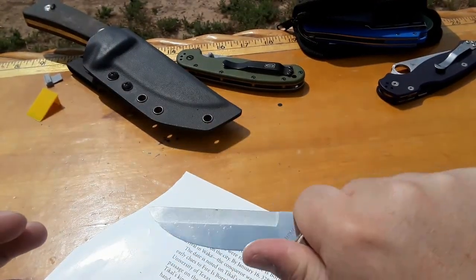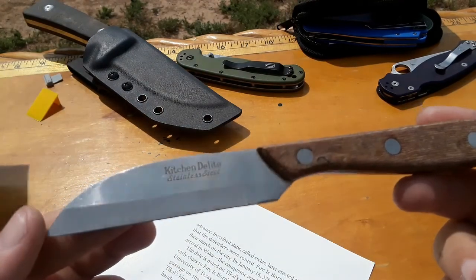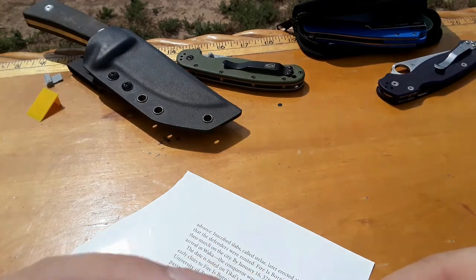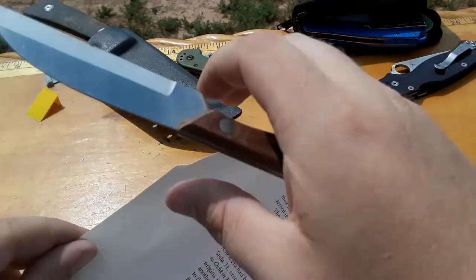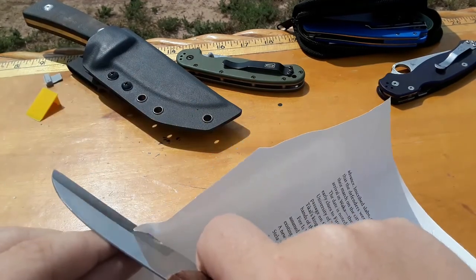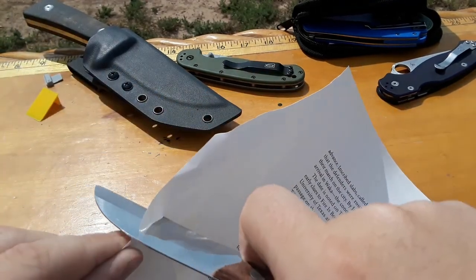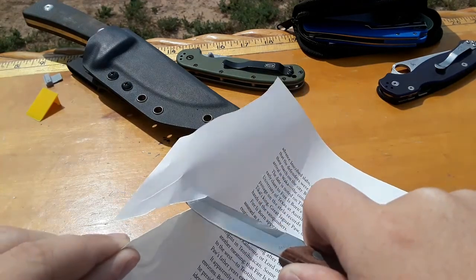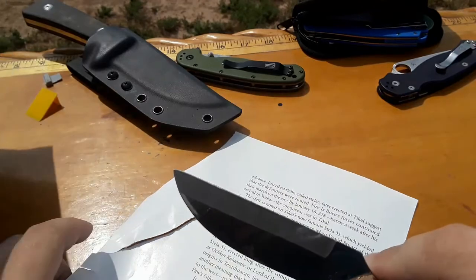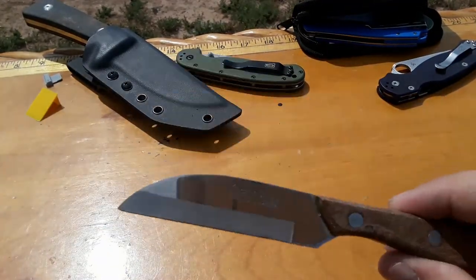I kind of like this as an EDC little Wharncliffe fixed blade type deal. The steel, I bet, is absolute garbage. It's got some nicks and rolls in it. Let's see how sharp it is. Okay, we had a little sharp part. So that's not cutting, that's just the blade being thin enough to tear. So yeah, we'll sharpen up this gift from my dog.